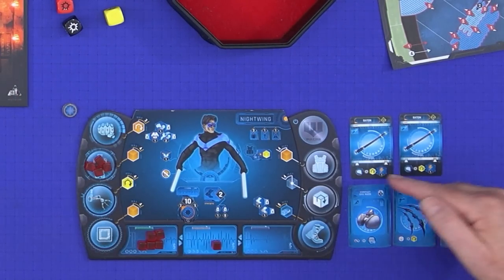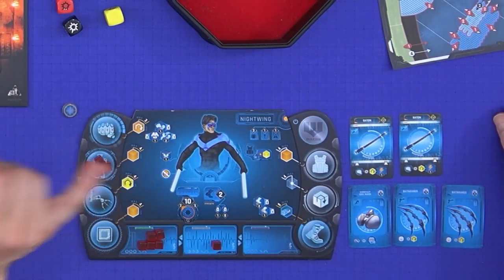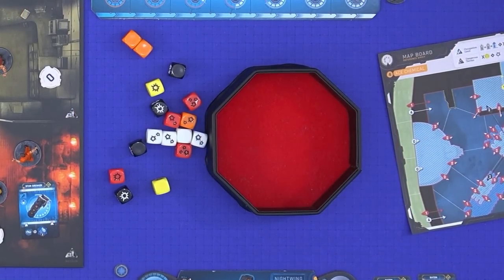And I get rerolls on the batons. And you've got one orange reroll and two yellow rerolls. So basically, you've got rerolls of all of the dice. Get ready for pow. Kapow!